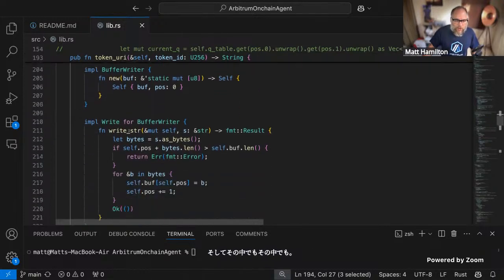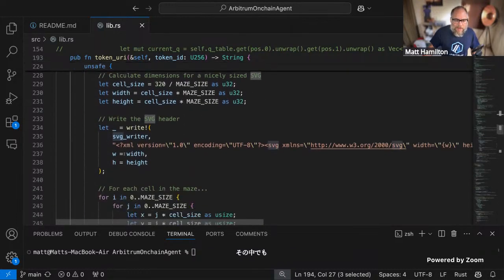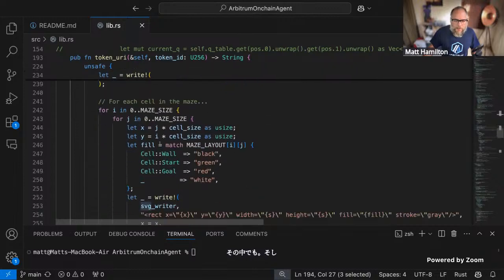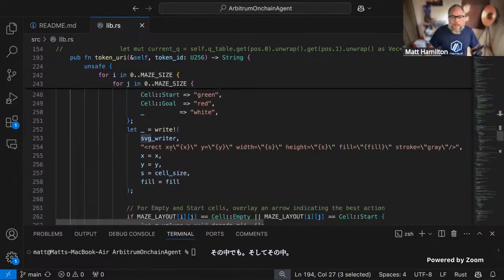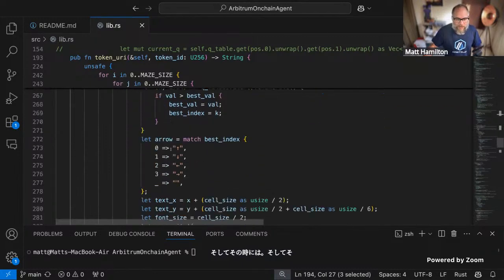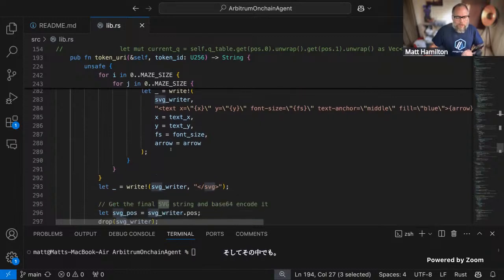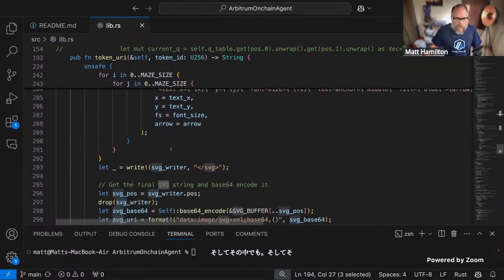Now, again, I'm not going to go through too much of this, but this is some code that basically builds up our SVG to visualize it, and we'll see this in the output in a little bit, right? So this visualizes what our maze and state looks like.